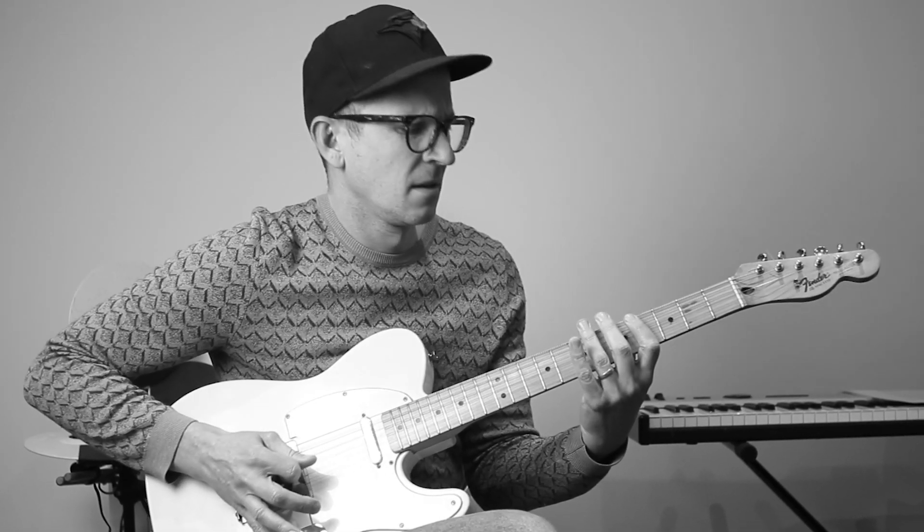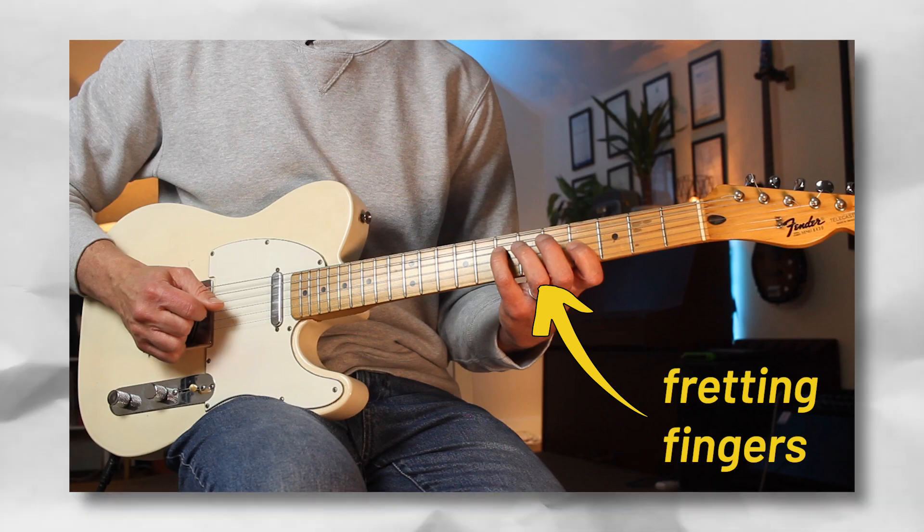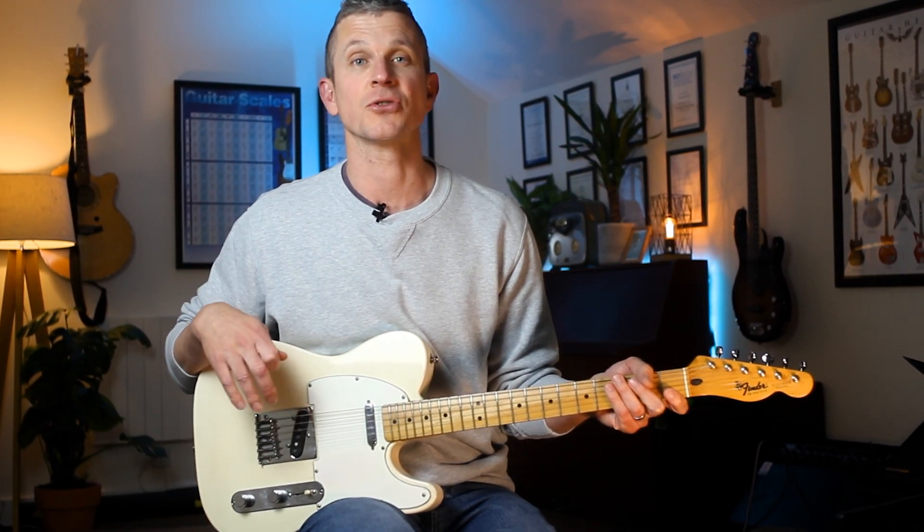When you're playing guitar, often your fingers just won't do what you want them to do. Don't get frustrated. Today, I'm going to show you the four most common issues I see with students' fretting fingers, and these can slow your playing down massively. At the end, I'll show you a quick exercise that you can do every day to help get those fingers under control.